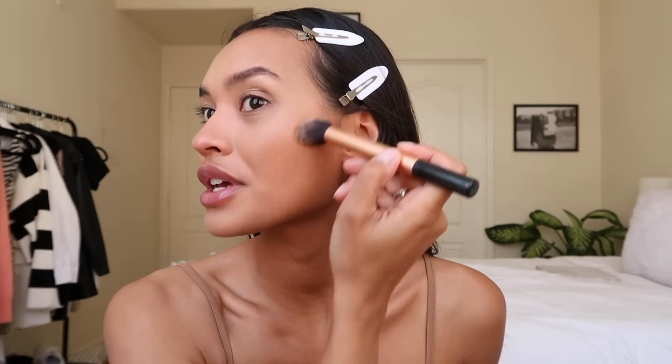I feel like I've gotten a really good hang of it. The Real Techniques brush I'm using is really good as well. With the product, I like to take a tiny brush — also from Real Techniques — take any excess, rub it on my hand, and go in right underneath the nose to make the nose look a little shorter and cute. Then do the sides, and then take my little sponge to blend.